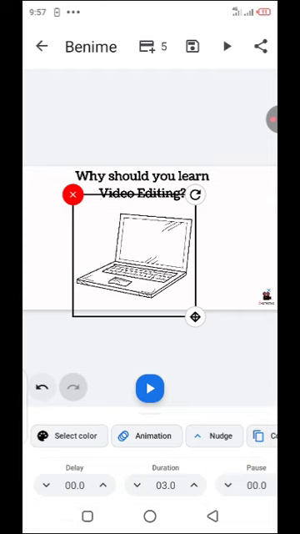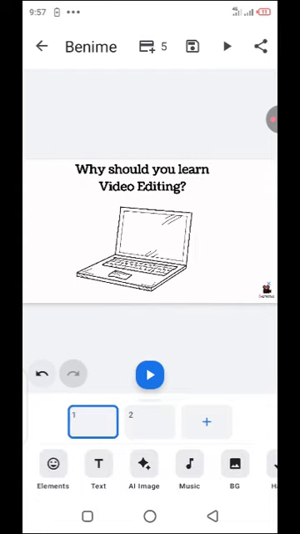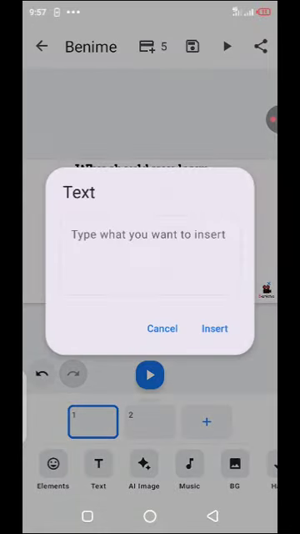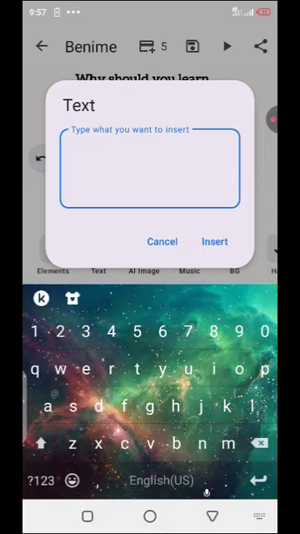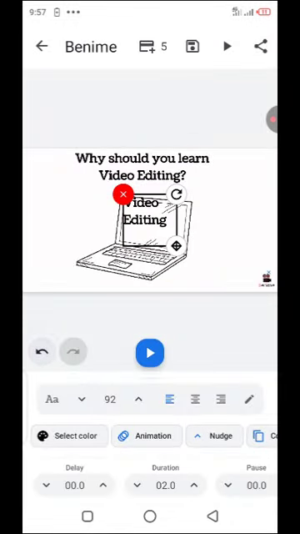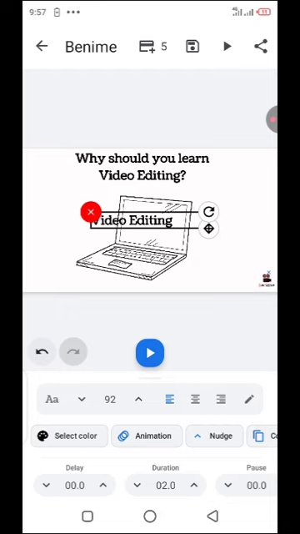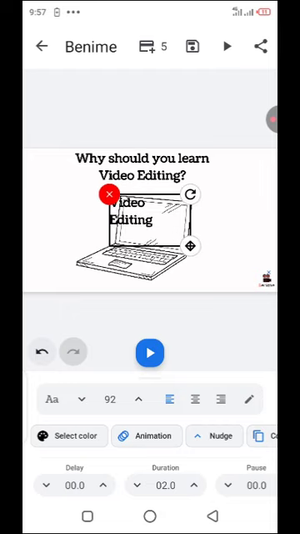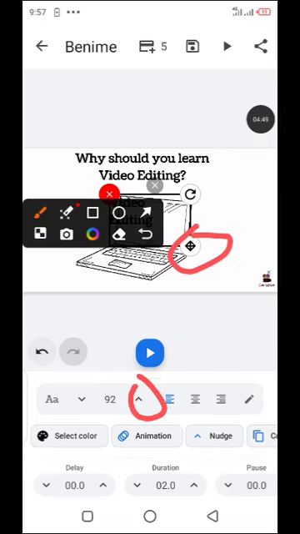Then I want to write a text inside this thing. Video editing. Insert. You see this thing that I showed you just now. This place is for increasing your text.